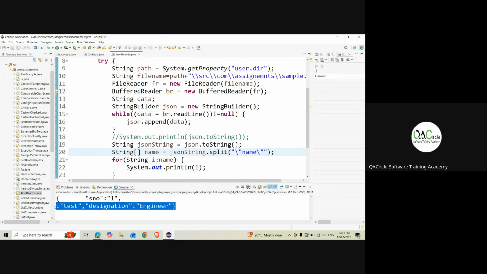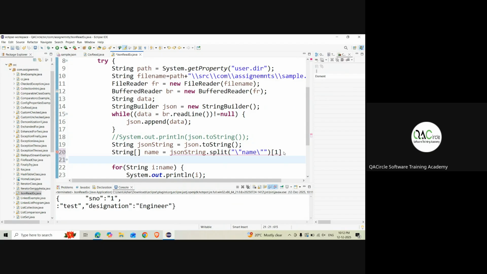Just concentrate, guys. This one is a little advanced split technique. I'll teach you guys, but you have to stay with me. Where is test present? First zero array or first array? First array. So can I do like this? First enter.